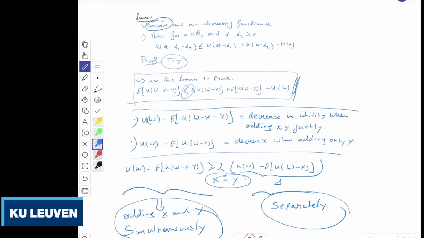If you approach the problem in this separate linear way, it gives you the wrong results. You are too optimistic on the outcome compared to when you do it simultaneously. So it leads, A, to the wrong conclusion, and B, the direction of your outcome is also in the wrong way. You will be less happy when it turns out to be simultaneous and you were approaching the problem in a separate way.